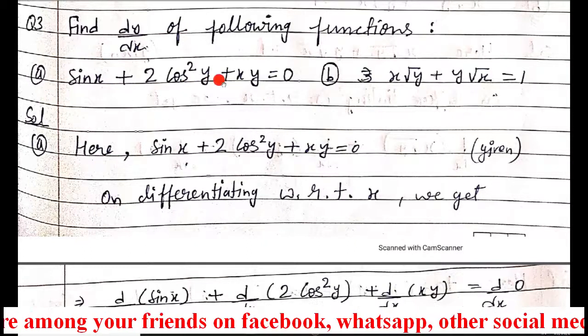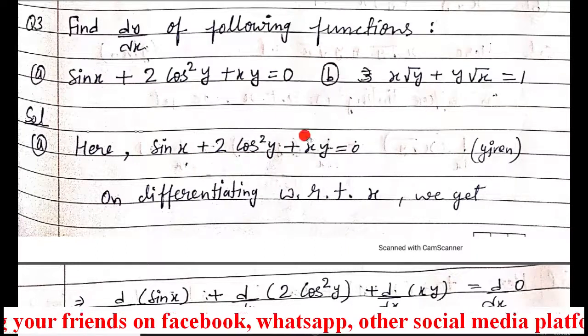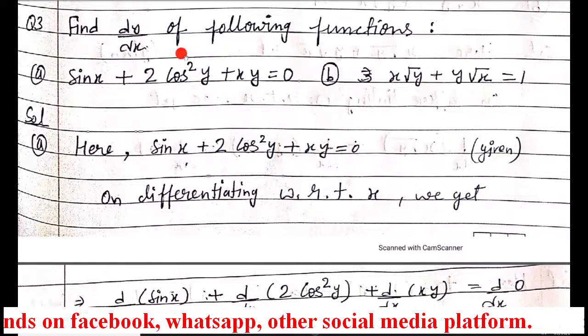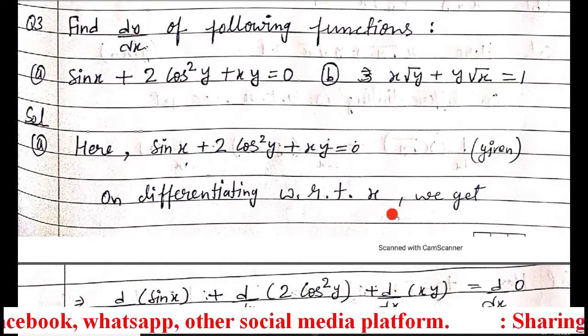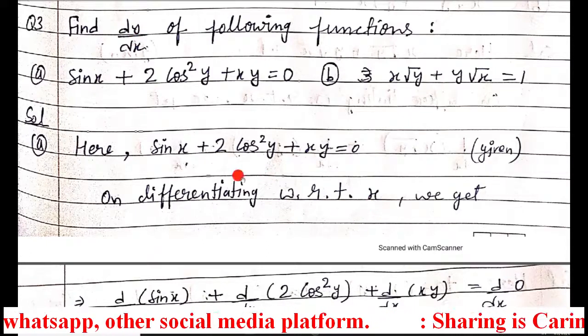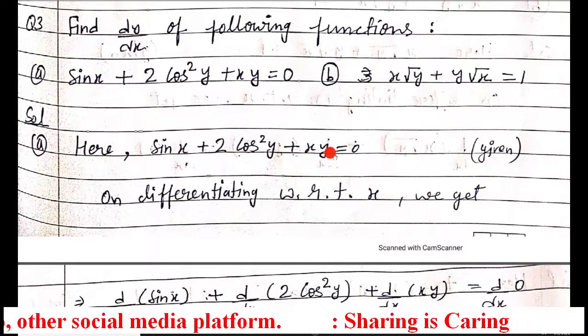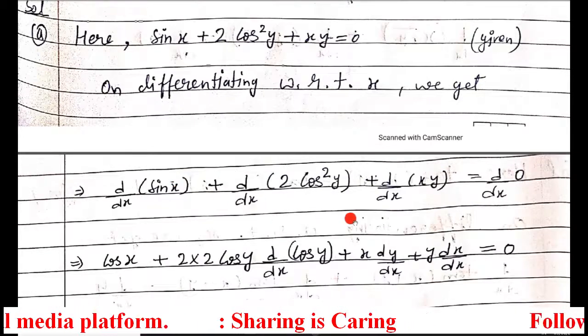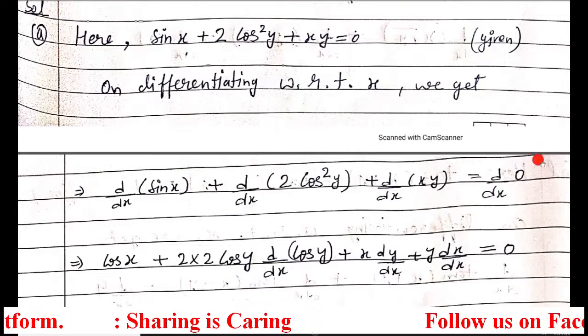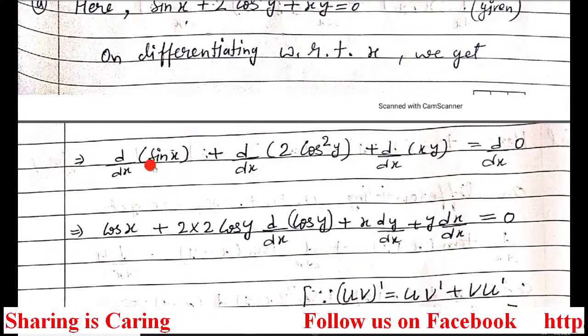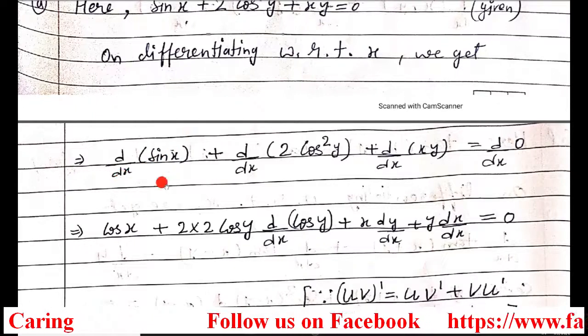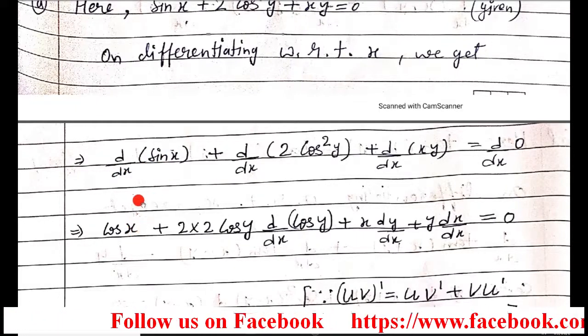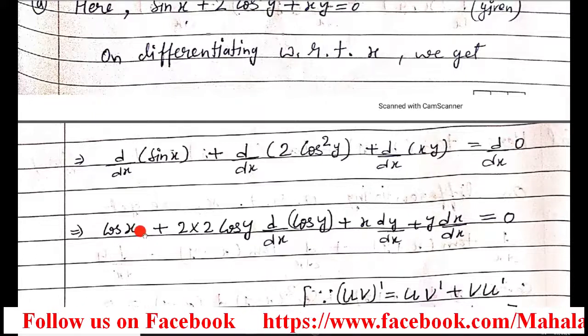Here this equation is given to us, so I wrote this equation as given. Now since we have to find dy over dx, we will differentiate it with respect to x. So the derivative symbol will distribute to all three terms, and to this 0 also. When we differentiate sin x with respect to x, we will get cos x, and because of the chain rule dx over dx is 1, which I have not mentioned here.